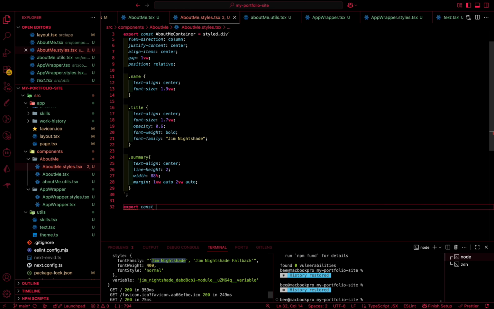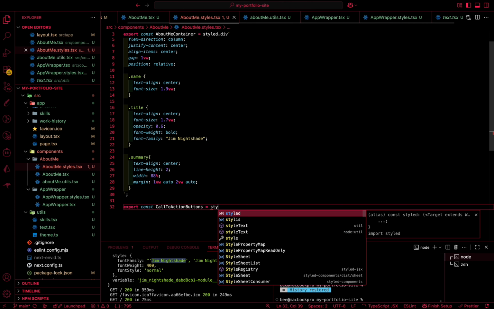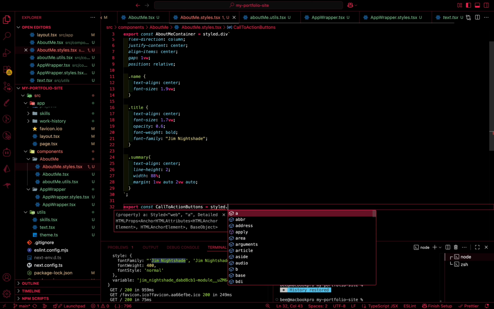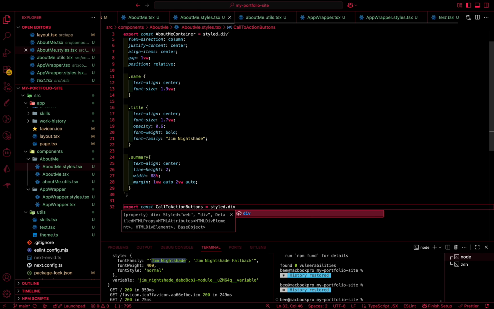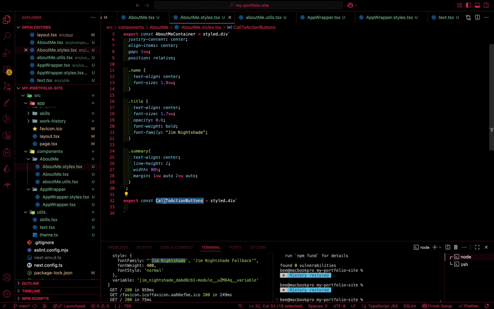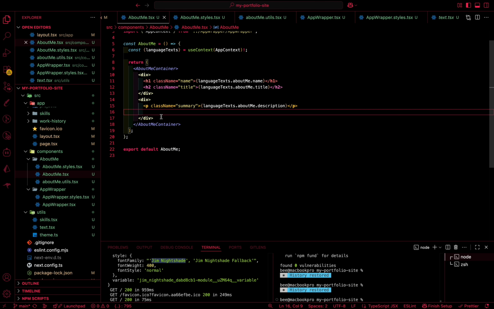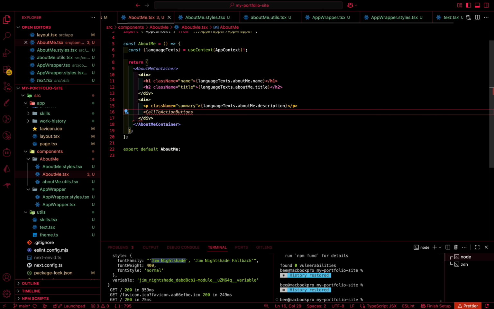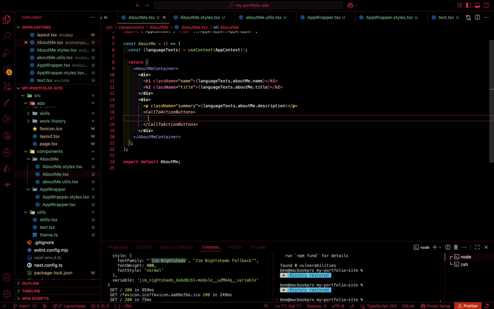Let's call the styles CallToActionButtons, which is equal to styled.div, and we'll open the object literals. That's good. Now let's go ahead and use it in the file. So we can say CallToActionButtons. Let's go ahead and import that, and close the component.